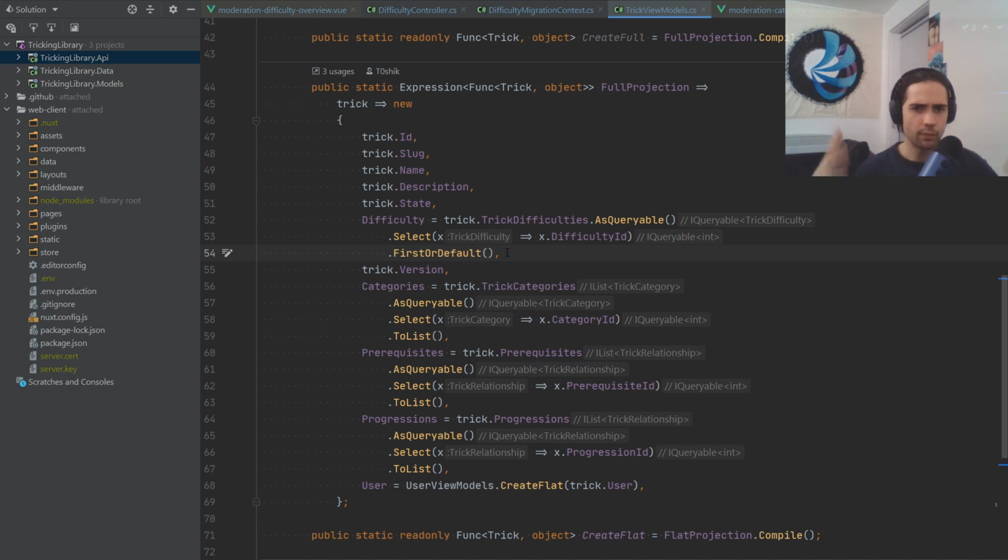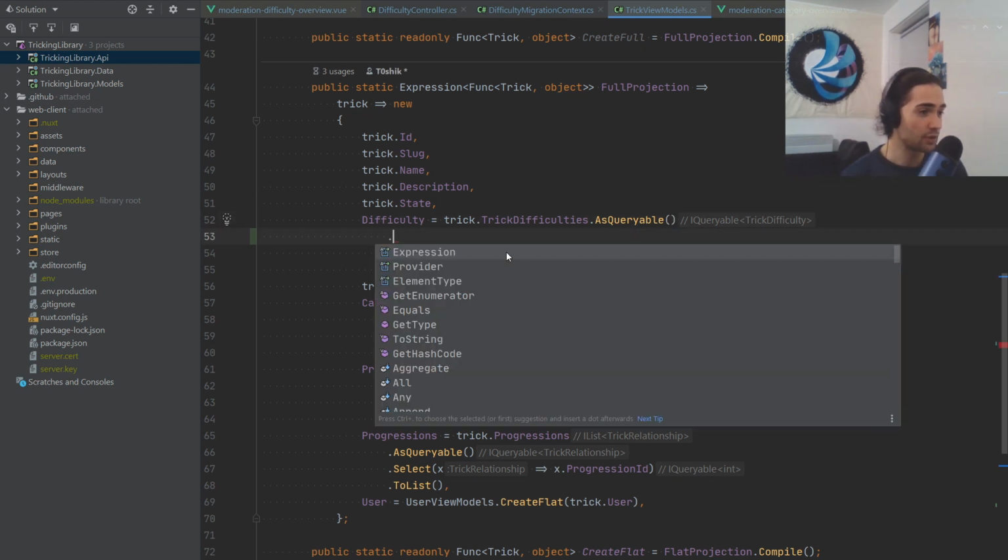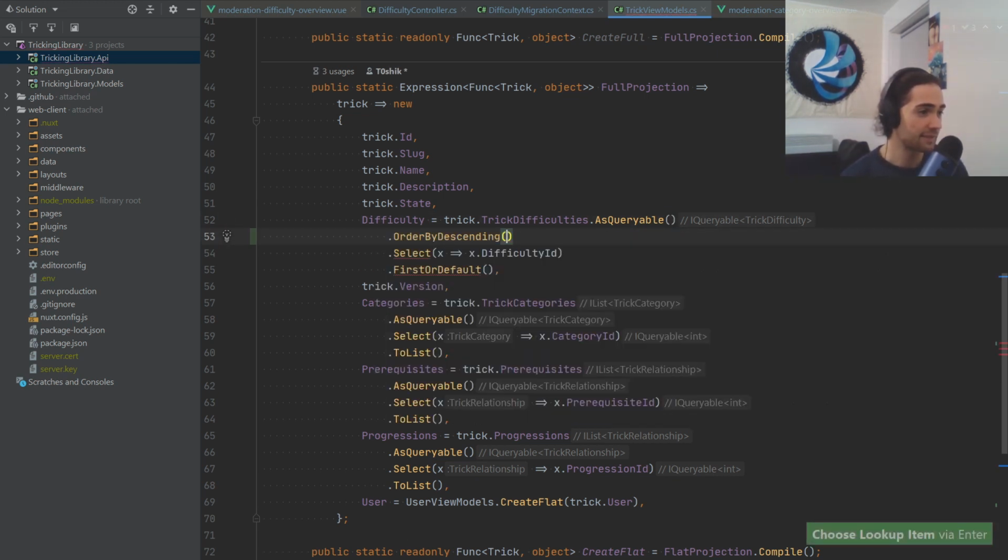So to avoid the process of finding the error again, because there is going to be one when we go to a migration that has a pointer to the difficulty which has been migrated, that means the current one is going to have two difficulties, and this is going to sometimes select the wrong one. So we want to order by descending and set active.